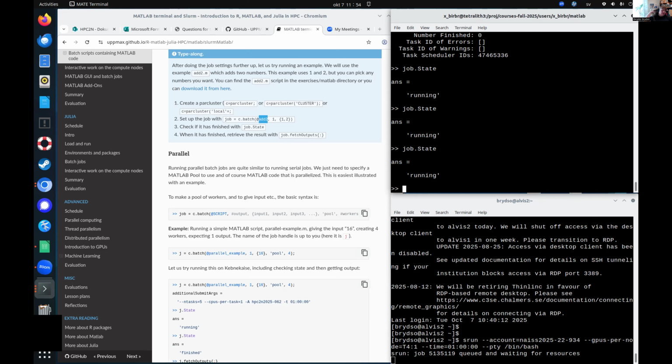Okay, it will take a little while, but when it finishes running, which it should very soon because it's a very short job. But I believe what happens is that I asked for 30 minutes. It's not going to use all the 30 minutes, but it's going to take a little while after it started running before it finishes, I think. Let's see how it looks. I'm going to log in again.